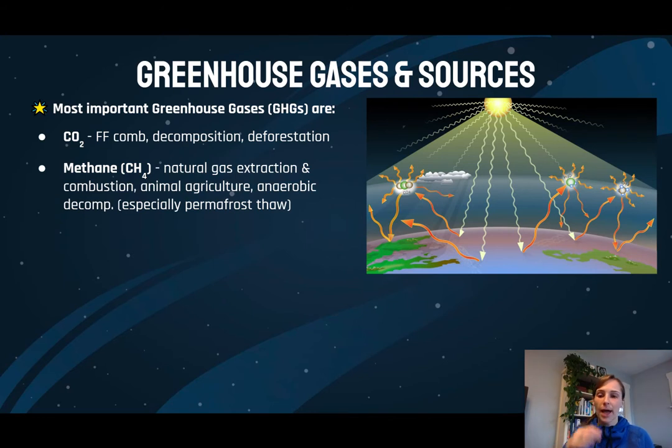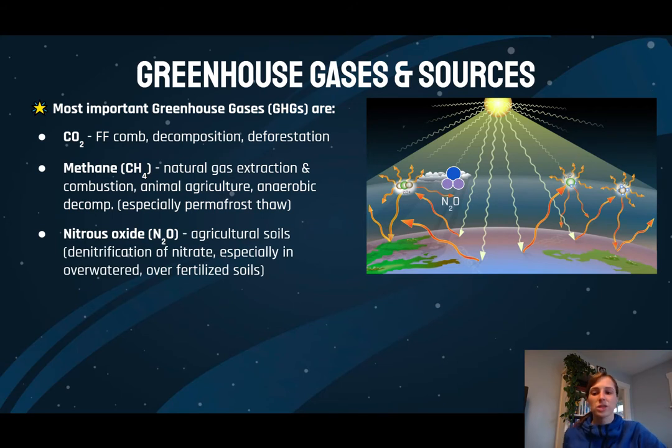And another place where we have this happening is the permafrost thaw. And permafrost is going to be existing, remember, at your colder areas near the poles. So when this thaws and you have that decomposition, that's going to be another place where we're having anaerobic decomposition happening. All of that results in methane.